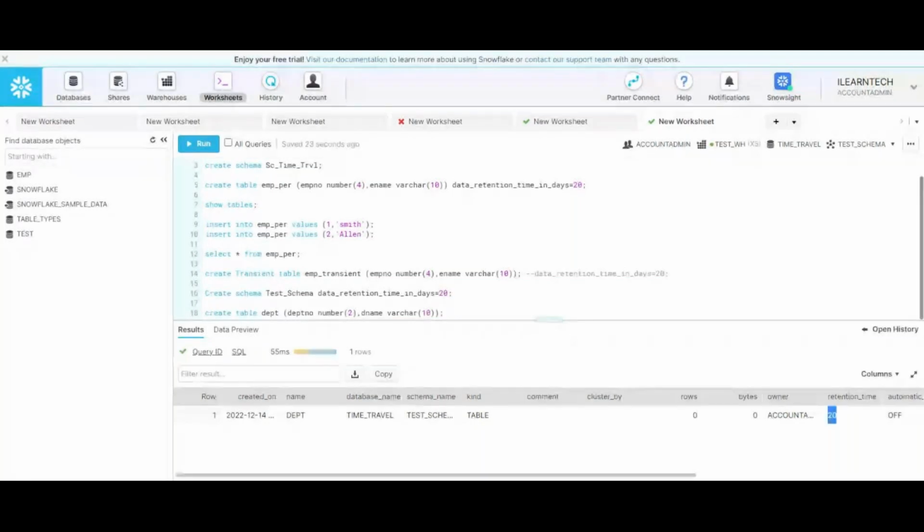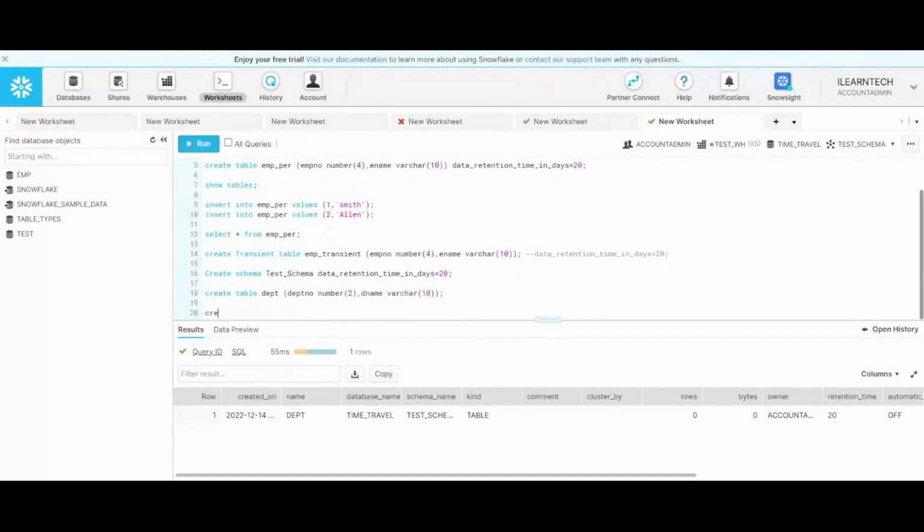The meaning is, if you provide a retention time period on schema level and do not mention it on table level, then by default the schema's retention time period is applicable for all your tables. One more table.